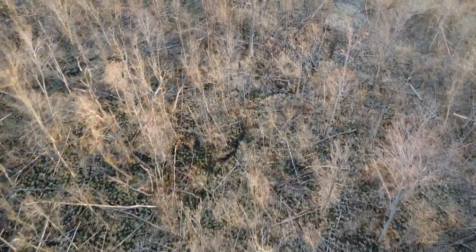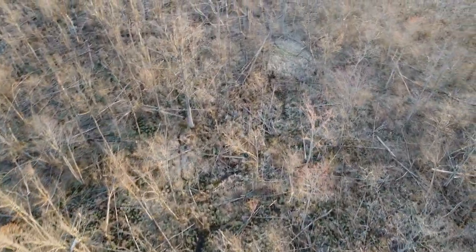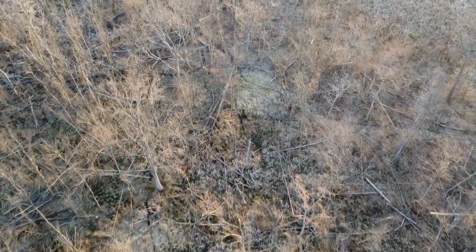Welcome back. This is my second priority for habitat improvement season. The first video we made a trail for better access to what I'm calling a home run stand - that's done and we'll spray it when things dry up. Today I want to show you three things I planted: miscanthus giganteus, spruce trees, and a couple apple trees. I'll show you where I planted them, why, and what I'm hoping to gain from them.